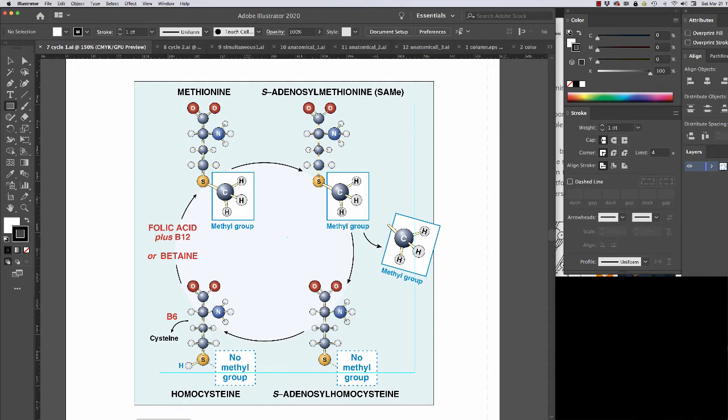So be aware of when the author is going to start talking about the cycle. Even though this thing just continues around in the cycle, and theoretically you could start describing it at any given point, if the author begins their discussion of the cycle with a particular structure in the cycle, a particular step, typically that's the one you would want to put in the upper left and then show the process cycling around from there.